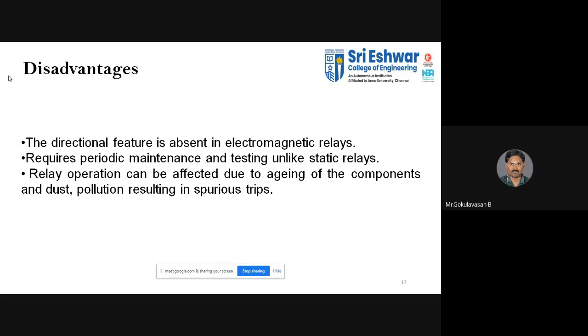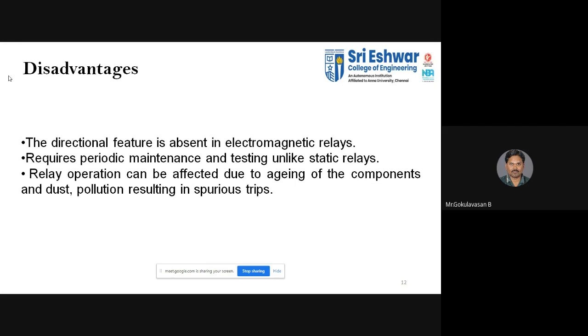So proper and frequent maintenance is required, but it is an advantage as far as solid state relays are concerned, because solid state relays require no maintenance, as all are soft things like the microcontroller.